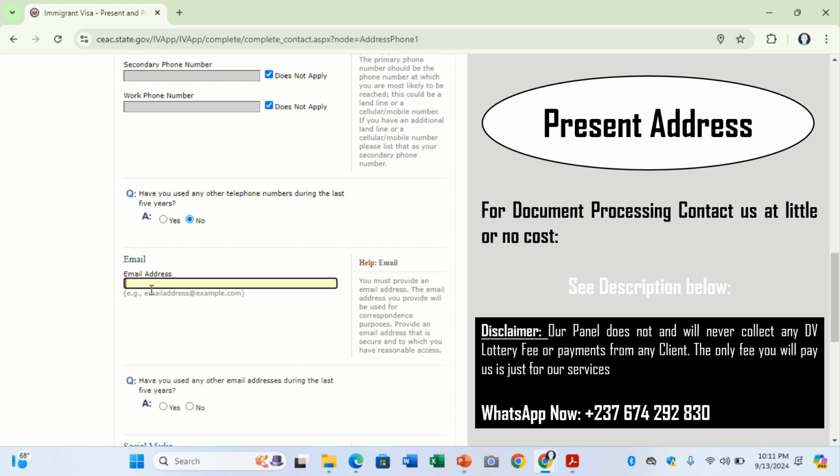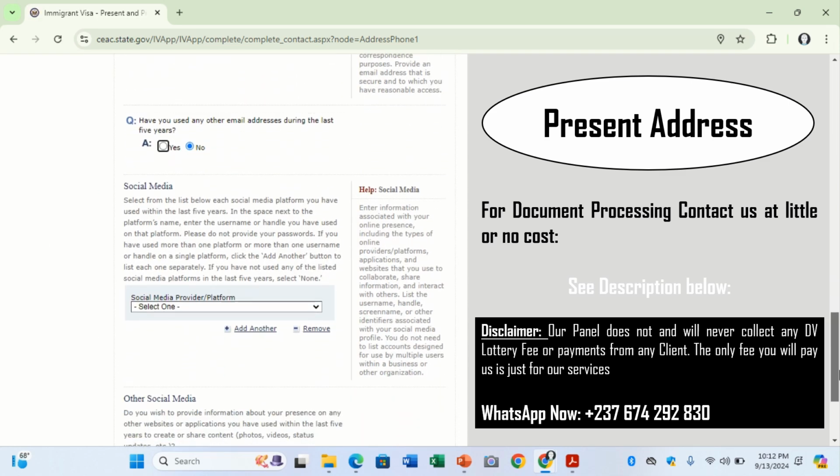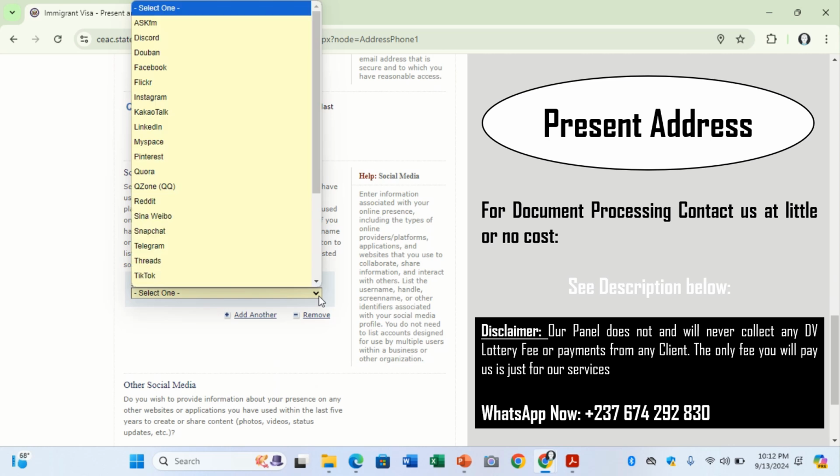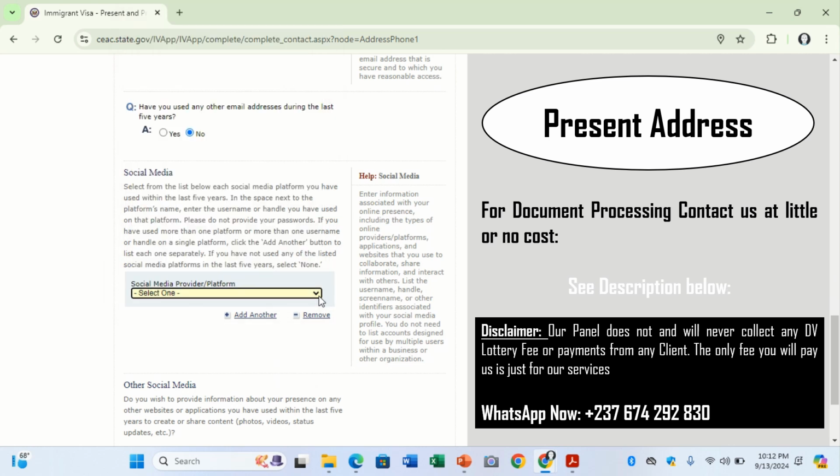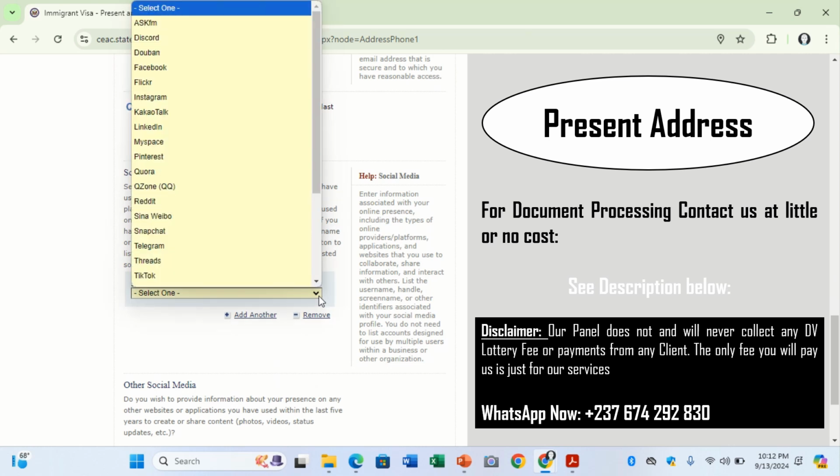So, for example, this person's email address is going to be entered here, okay? And once that is done, have you used any other email address? If the person has used it, the person is going to put it here, okay? So you're just going to enter an example email address here, like markpeters@gmail.com or yahoo.com or whatever email extension or service provider for emails that you have. You're going to fill in that information there. All right, this person has not used any other telephone number within the last 5 years, or another email, so just take that. And then social media, if you have any social media, you're going to check from here.